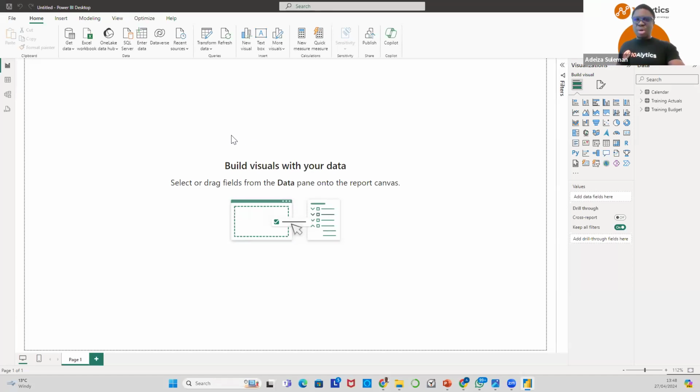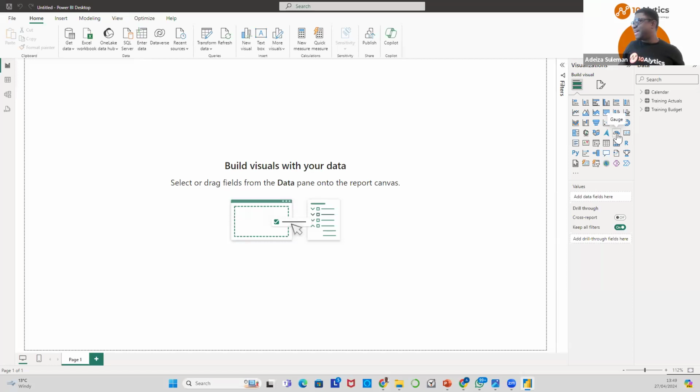All right. So what I'm going to do now is I want to start building. I want to see what was the budget for Q1. What was our budget revenue for Q1? And what is the actual? What did we do? So how much were we meant to make as revenue and how much did we make? And I want to show that using something we call a gauge chart, or a gauge visual.